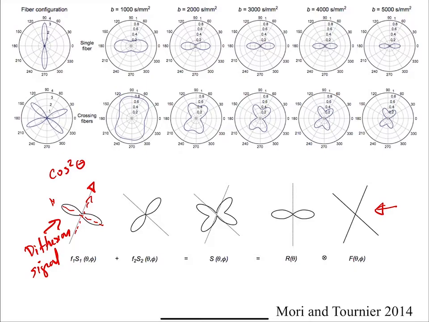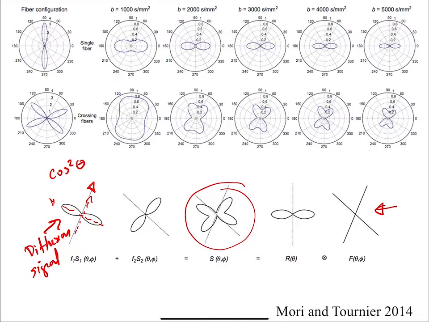Okay, so the idea is if anytime I have, let's say this is my fiber here, right? And I measure along this direction, I get very little signal because lots of diffusion decay. If I measure in this direction, I get a very big signal, right? And then anywhere in here, I get sort of a fall off of the signal. Okay, so a single fiber or fibers going all in the same direction have this characteristic peanut shape. Okay, we actually call them peanuts. And so the idea is if I have 2 fibers, then I just add those 2 peanuts together, and this is what I expect to see. Okay, and that's all it is.